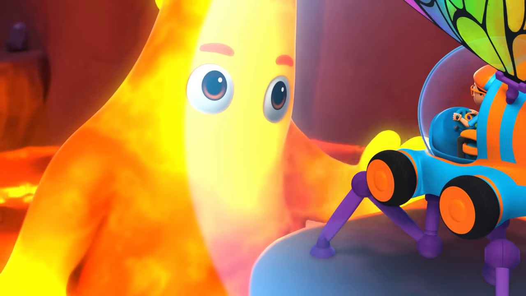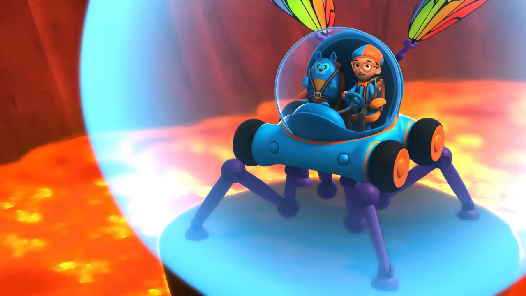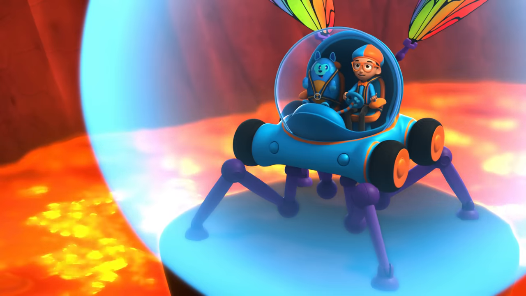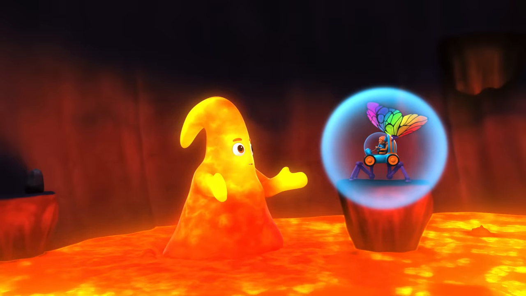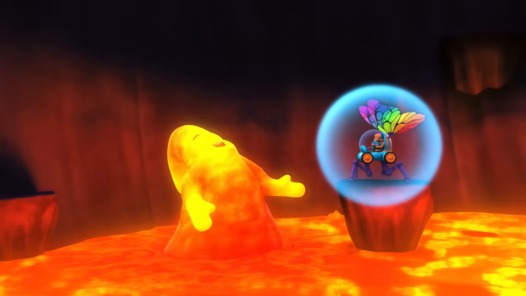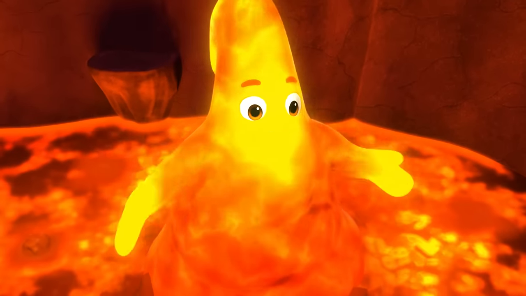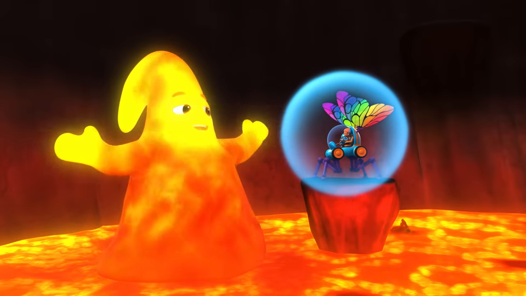Hey there! I'm Maggie the Magma Monster! Hey, it's me, Blippi, and this is D.Bo. We want to learn what makes a volcano erupt. You're in for a real treat, Blippi and D.Bo. Speaking of treats... Below us, deep in the Earth, the planet's heat is melting rocks into liquid, also known as magma, like me.